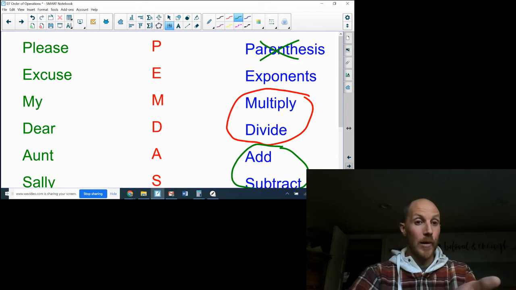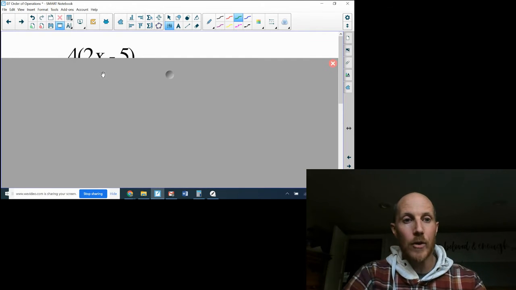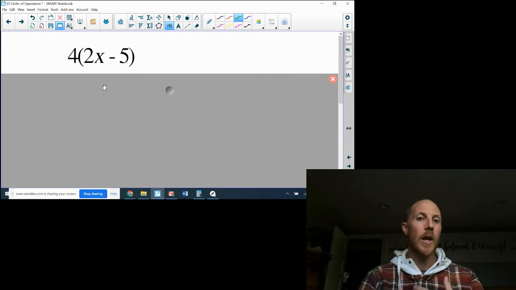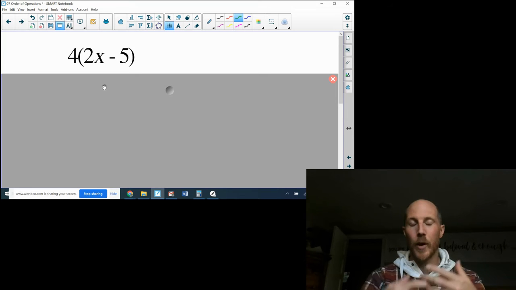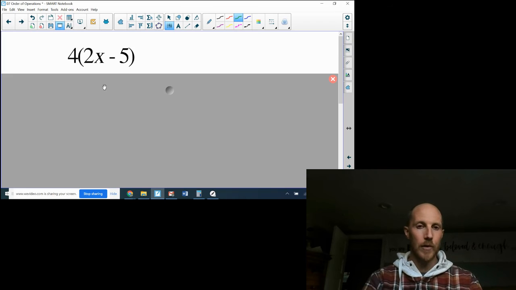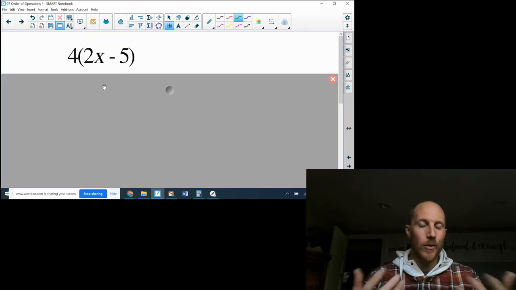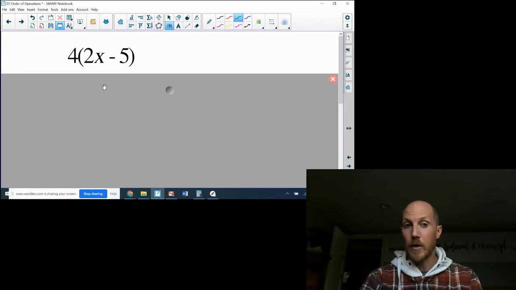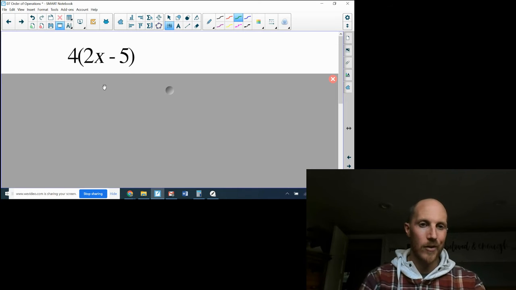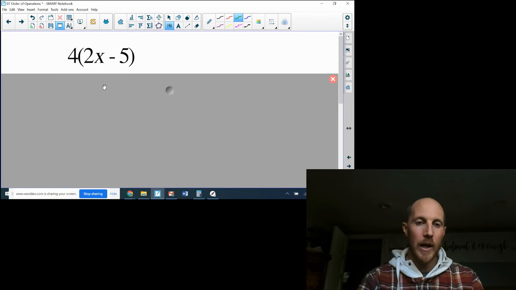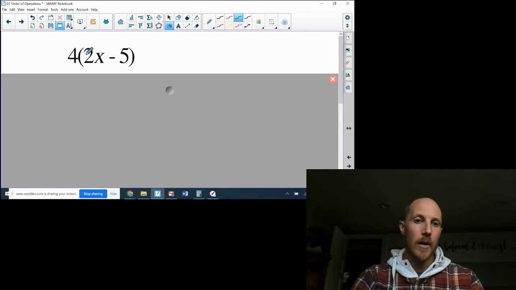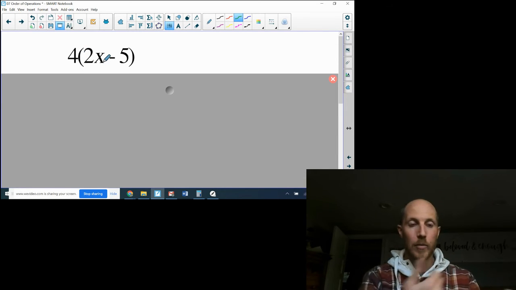In algebra, just this year, there are a whole bunch of different ways that we do the same thing that parentheses do. We saw yesterday that parentheses are just a way of grouping things together. I gave you the example of putting some packs of gum and some sticks of gum into a Ziploc bag, and then we can replicate that Ziploc bag. This would be a Ziploc bag with two packs where I took away 5 sticks and just left the wrappers, and then duplicated that little Ziploc bag 4 times. That is totally a way that we use grouping symbols in algebra. It keeps the 2x minus 5 together, and then we multiply it times 4.